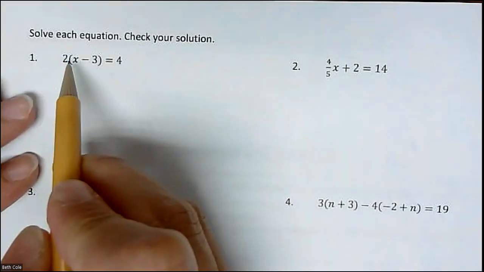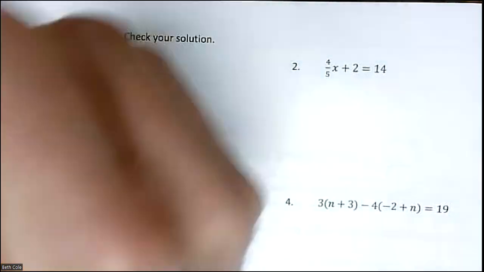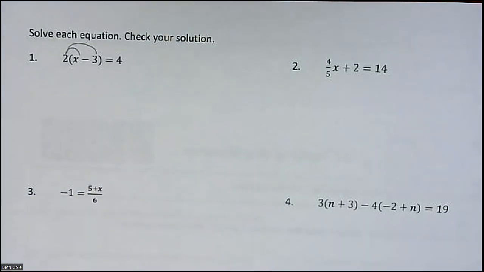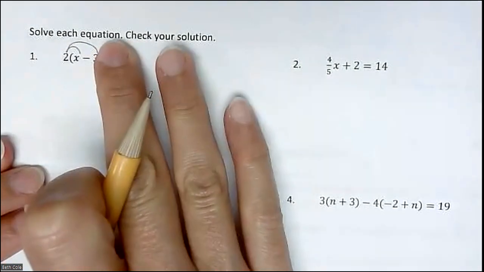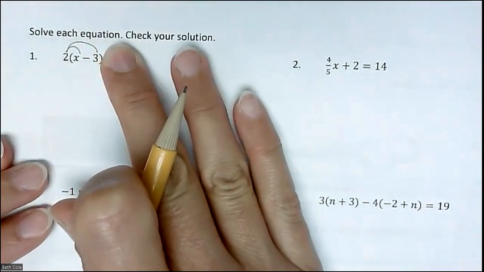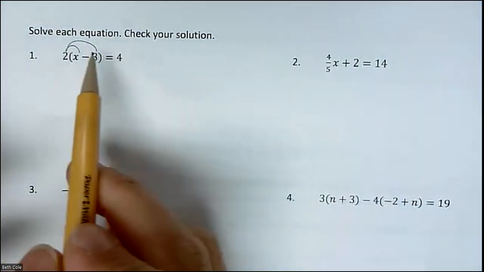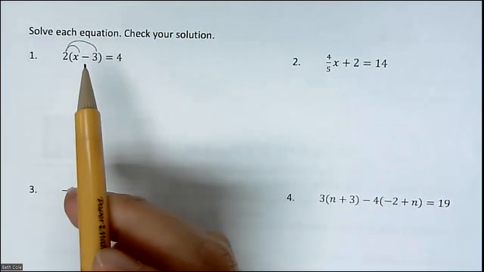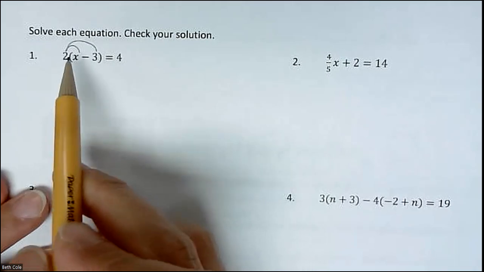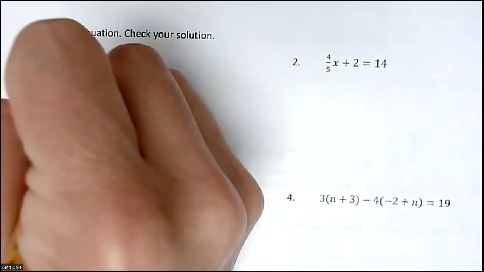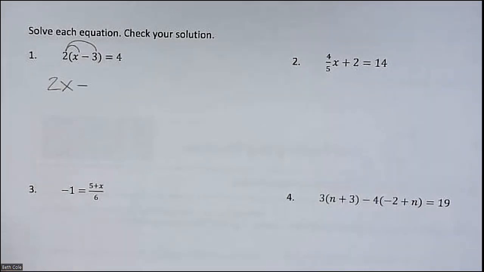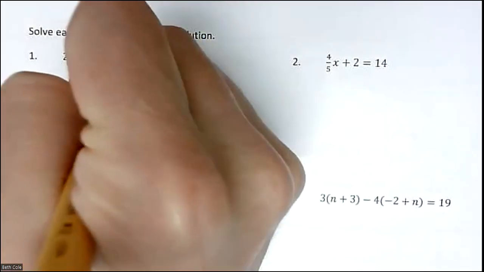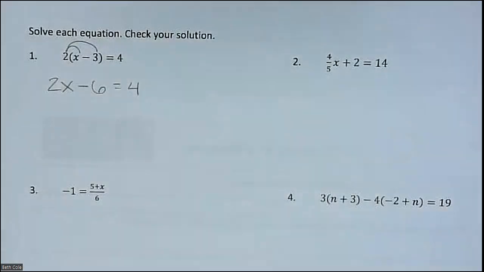So when you have a number out front of parentheses, you're going to need to distribute. We practiced this in unit 1 with simplifying. Like if I just gave you this half of the equation, we've done this already. What would that give you when you multiply a 2 through there? 2x, good. Minus 6. 2 times 3 is 6, good, equals 4. Don't lose the equal sign.